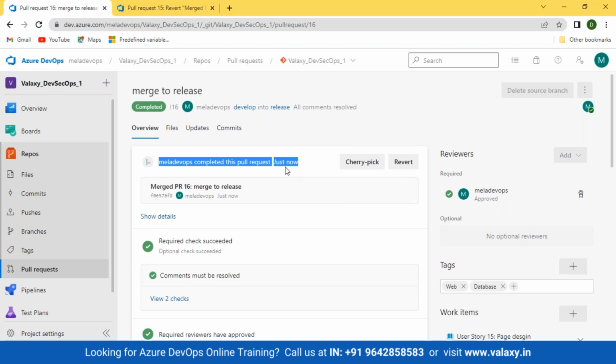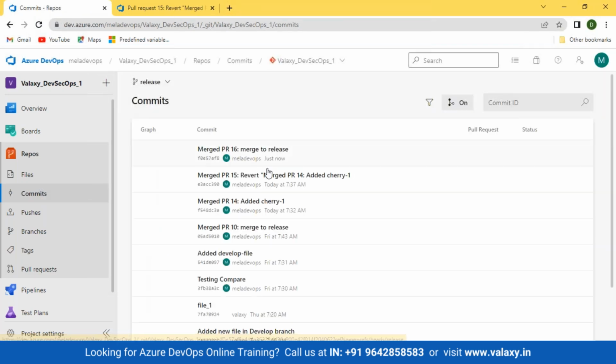Now just imagine you got your build pipeline and release pipeline automatically integrated. So after the PR got completed, your build pipeline will start running automatically. Your deployment will happen automatically after the PR. So this is the automation we are talking about. Now if you see this, the PR got completed.